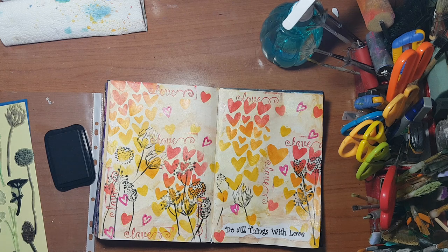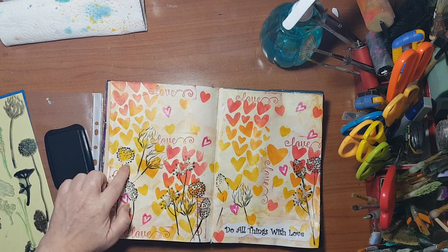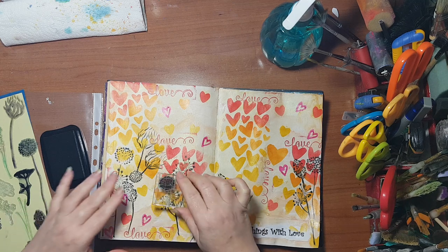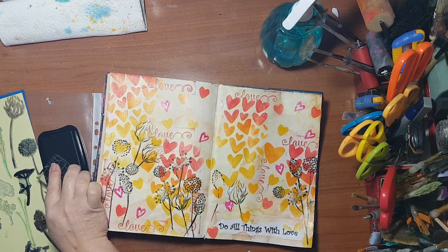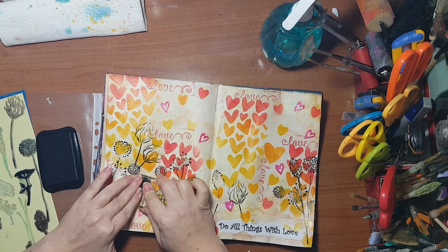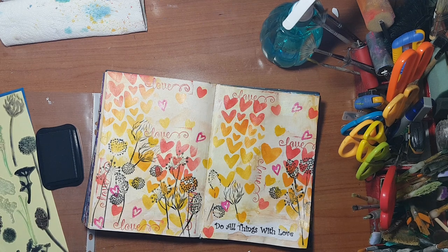So, what else do I have here that I can play with? Well, I have this one, which is the same as this, only smaller, and I don't have to worry about the stem. I can just print it wherever I want. Lots and lots of nice dots. Okay, so I'm going to continue stamping around, it takes time, and I'll be back.